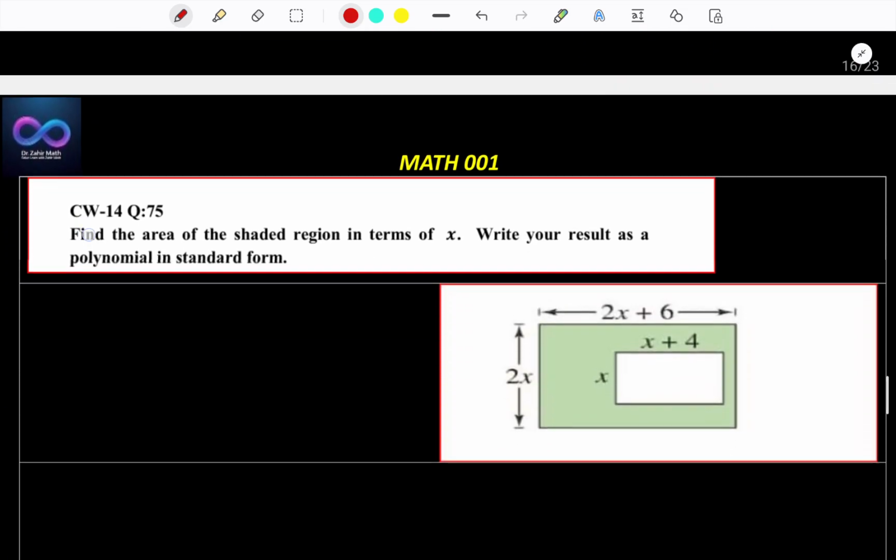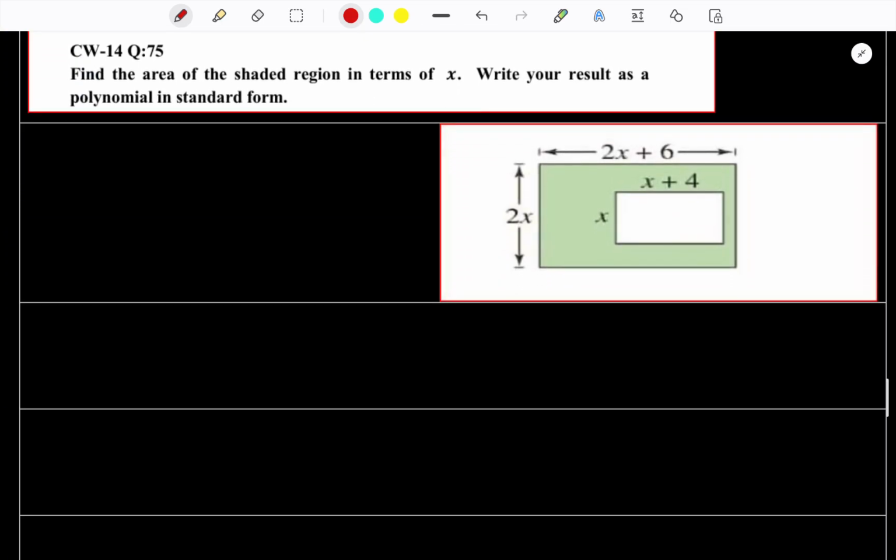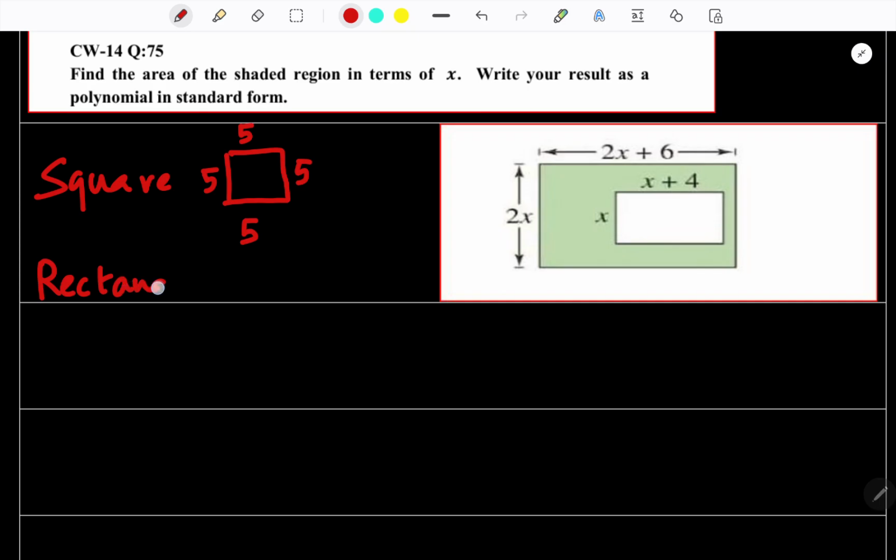Right. Let's go to the last one, which is an application problem. So this is the first time we are doing an application problem in your 001. It's so simple. Can you look at this picture, everybody? It looks like we studied pictures in the school, right? Square, rectangle, circles and everything, right? So what do you mean by square? Square means all the sides are equal. For example, 5, 5, 5, 5. This is called square.